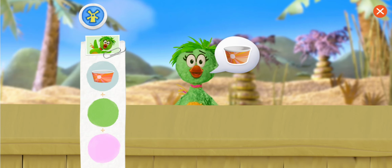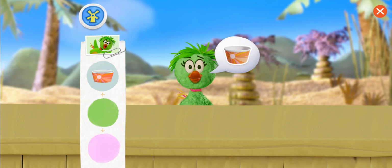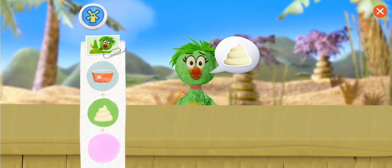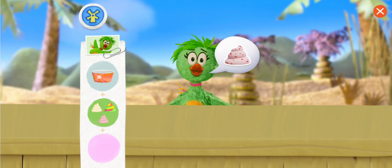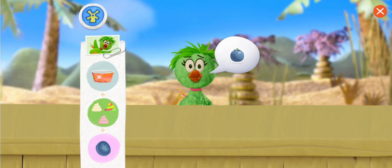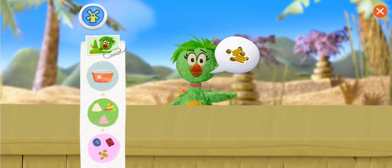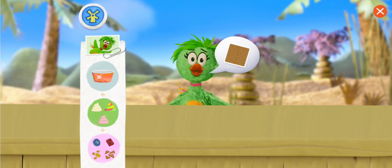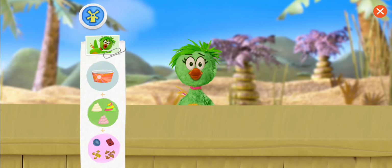Hey, may I have a cup with vanilla Froyo? Tropical Swirl Froyo. Strawberry Froyo. Grumbleberries. Watermelon. Golden Crunch Doodles. And graham crackers. Please, please.